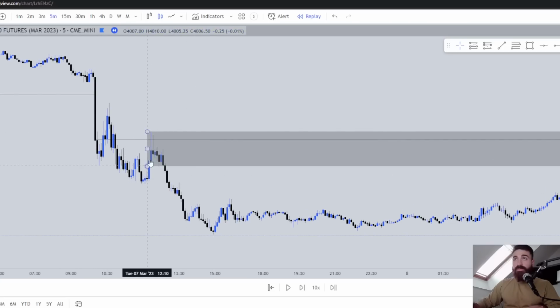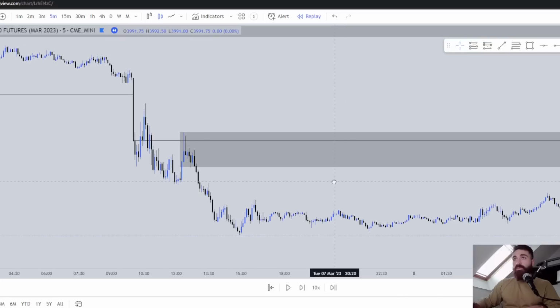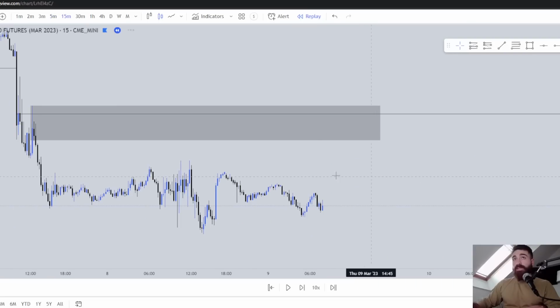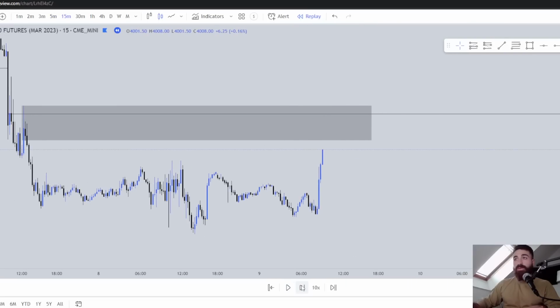So as we can see, we went from this whole area to making it smaller just by going lower in time frames. But when we go lower in time frames, we might not get an entry because the price might not come to this area. We should be totally okay with that, because the reward that we're getting is huge. So now we do nothing but wait till the price comes back to our area.